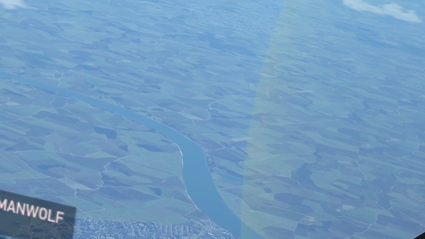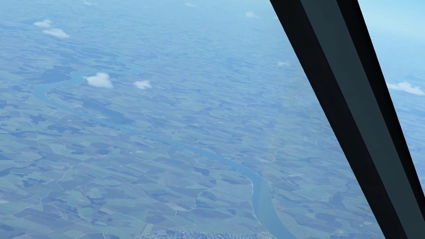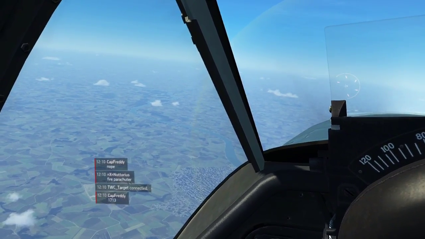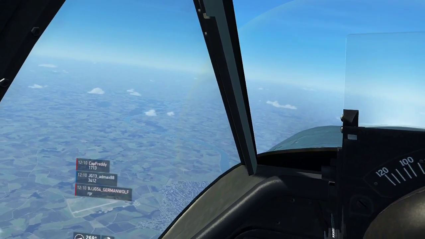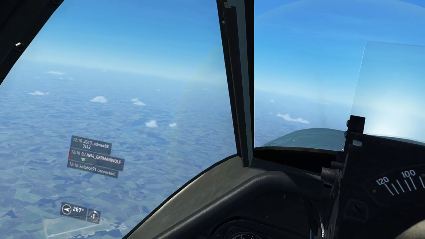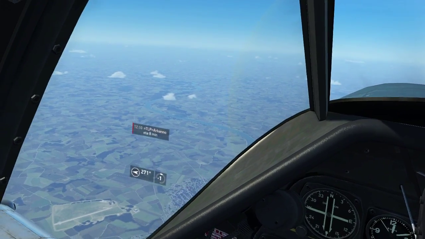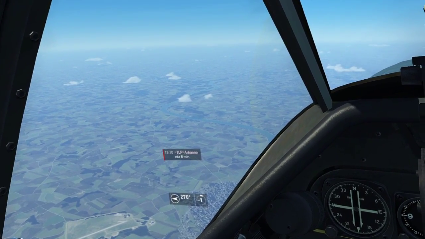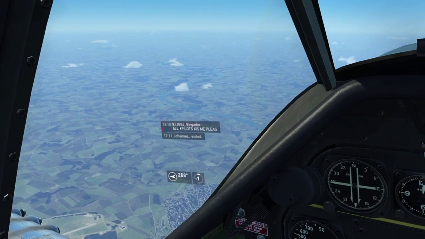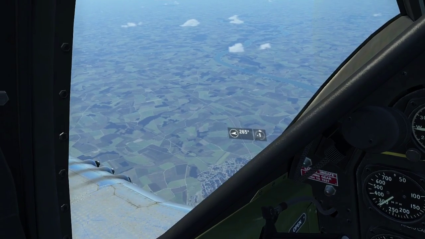Alright, we got a contact over Antwerpen there. Looks like he's flying south. Yeah, see? I can see him when I'm not zoomed in, but as soon as I zoom in, I lose him. Just keep the eyes open, see if I can pick him back up again. Yep. And it's that easy to lose a contact. I've already lost him. Oh, there he is. Picked him up. He's right there.